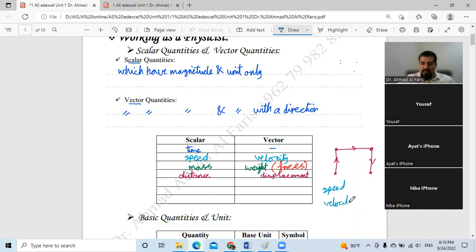Now, all of us know that speed is equal to what? To the total distance traveled. So total distance. That means I will add all these together. I will add the distance traveled from A to B, for example, then from B to C, then finally from C to D. So I'm talking about the whole distance here. Divide by what? Divide by time.